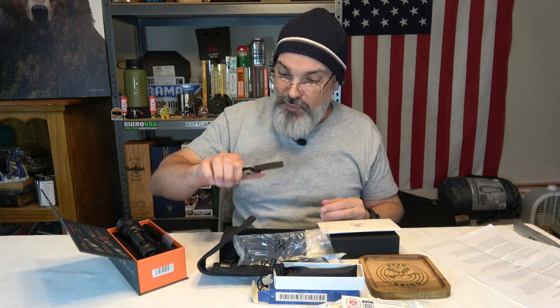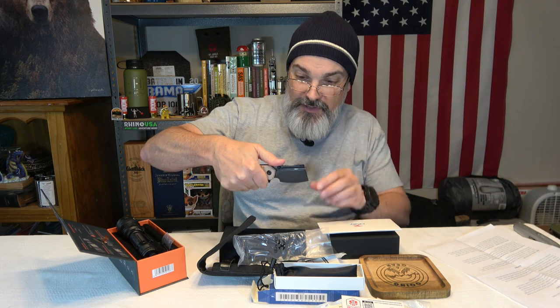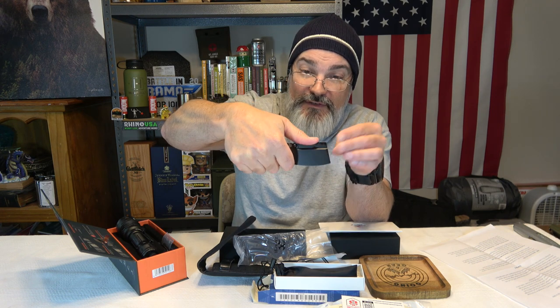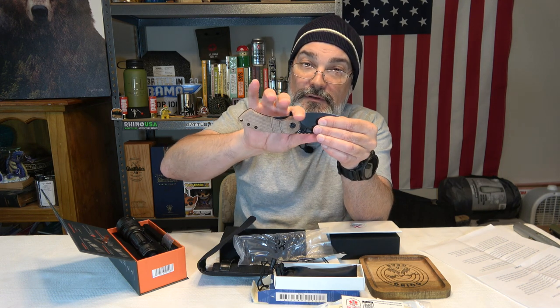But what's cool about this, like I said, is you have this really crazy mud bog jimping up here. But you also have, I don't know if you guys can see this, a little depression right here, so we do have another thumb pad. I want to put my index finger right there, and I can, but that blade is chippy, boy. I think that would bite into my finger though. But yeah, right there you do have a thumb pad, which is really nice.